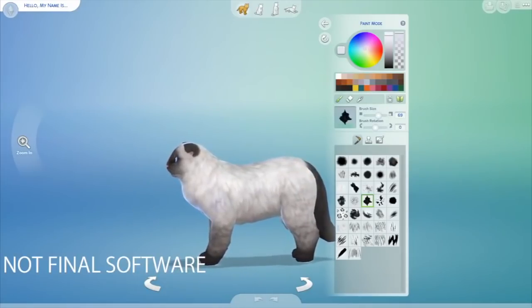And it's good for taking pictures as well in Create a Pet if you want to do that. If you're like a YouTuber and you want to make some really cool, cute looking thumbnails for your Let's Plays or Create a Pet videos or whatever.